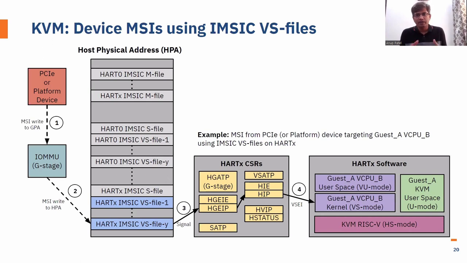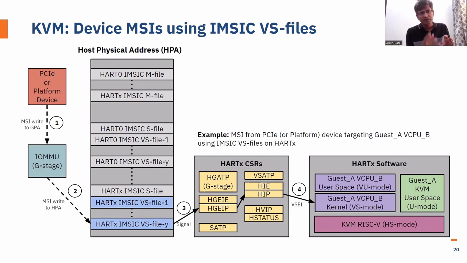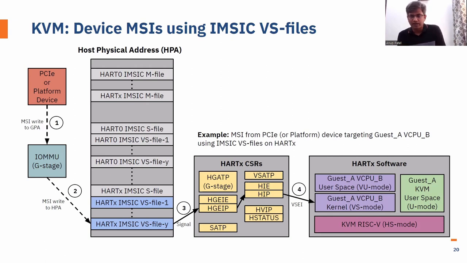Another very important use case is routing device MSIs directly to the guest or VM. With a system having an IOMMU — the RISC-V IOMMU being defined — a platform or PCI device directly assigned to a VM generates an MSI write based on a guest physical address (GPA). The IOMMU G-stage translates this into a host physical address MSI write, which lands to the VS file. The VS file again injects an interrupt signal to the hart CSRs. Whenever the receiving target VCPU runs, it takes the interrupt immediately. There are no extra interrupts or traps taken by the hypervisor to mediate this process — the MSI is directly injected to the guest VM.